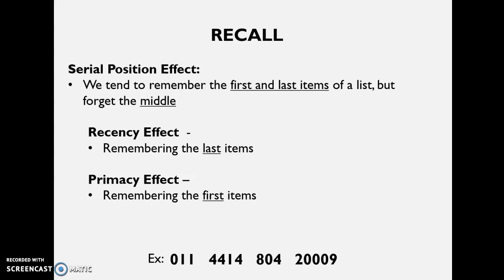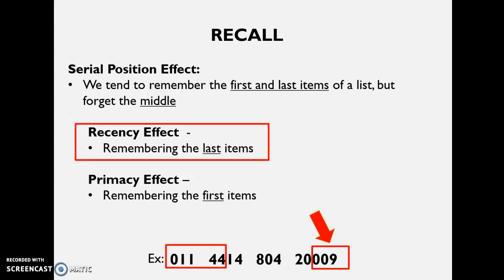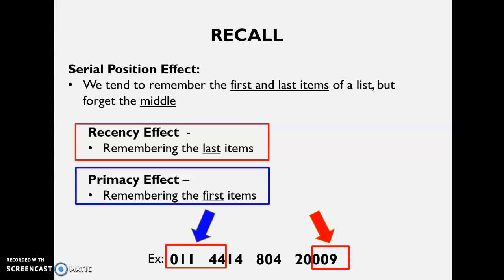So if I end up looking at the primacy versus recency effect, if what I remember is this 01144, that's going to be the primacy effect versus the 009 maybe is what I remember. That's going to be the recency effect. So again, recency effect is the very last numbers that I remember, but I can't remember the first ones. The primacy effect is going to be remembering only the first items on that list. So hopefully that helps you.